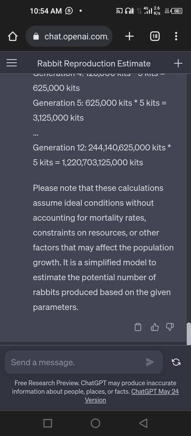So make sure that if you're going to be starting, the first thing you have in your mind is to ensure that your environment is clean. The environment you're keeping those rabbits in should be clean, if possible, at all times. That would help you grow, cut down on the diseases that your rabbits can contract. Because when they interact with feces and dirt, this can affect their body and sometimes even cause death. And you don't want that. All you want is increased numbers, growth.